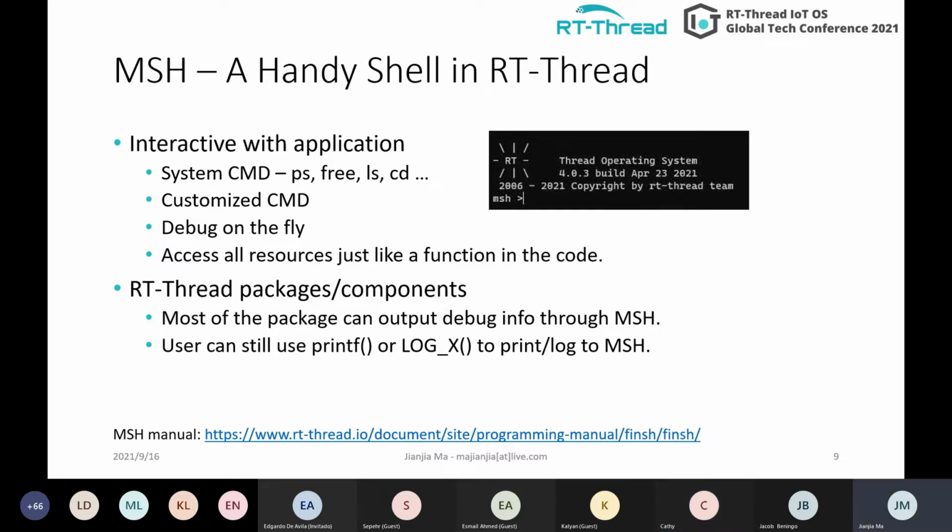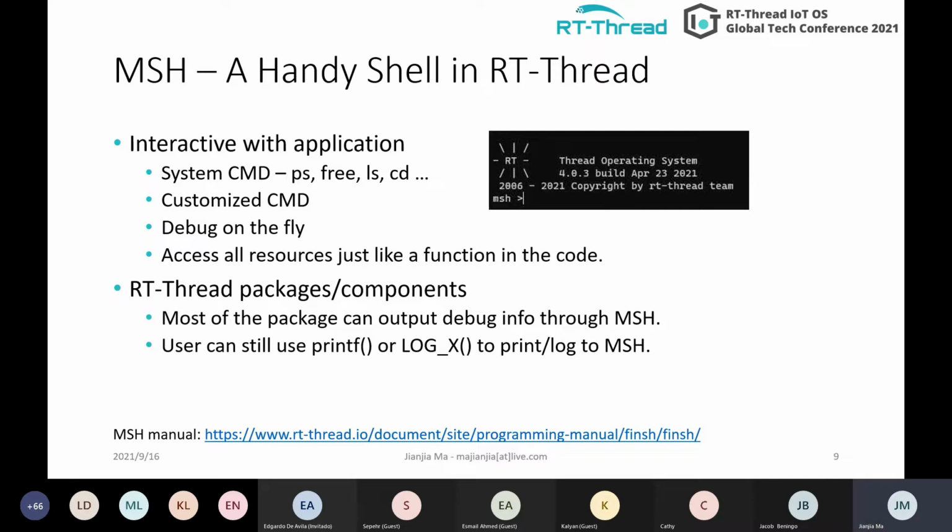Another thing to be noticed is that most of the RTThread packages and their components already have some commands written in there. You just need to open it, and you can have very detailed debugging information out from the shell, or you can also do the interaction to change the state, change the configuration within the package on the fly.